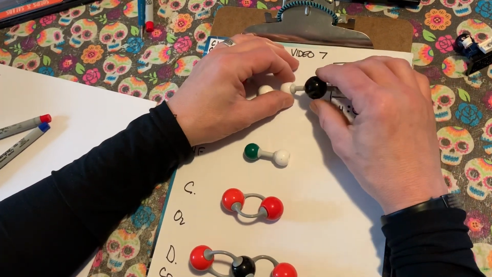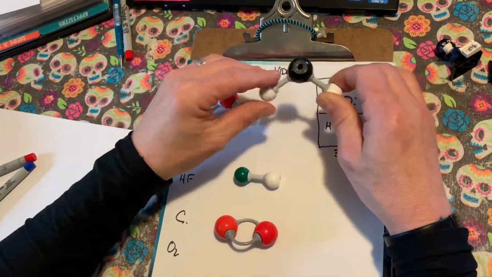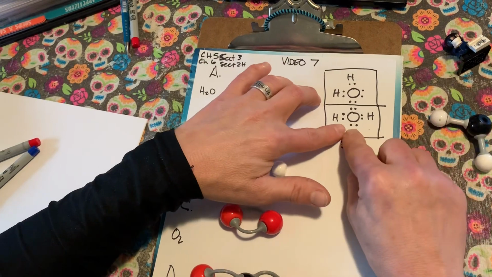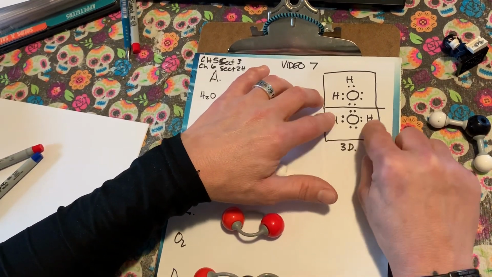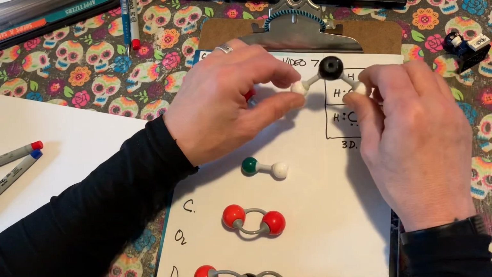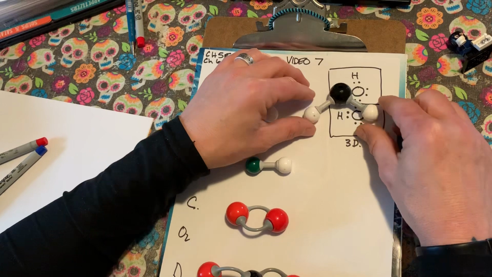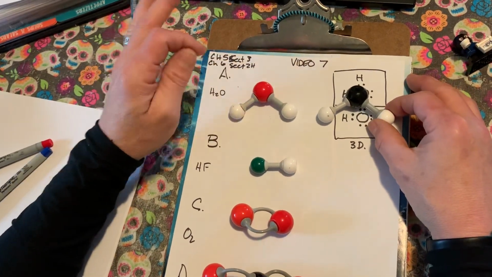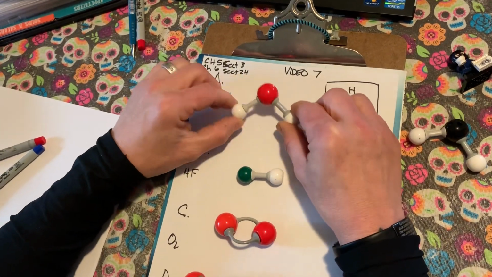Okay, so what happens is electrons, since they repel from each other, they want to get as far away from each other as possible. So if this was two-dimensional, 90 degrees is as far away from each other as you can possibly get. But when you have three-dimensional, the farthest you can get away from each other is going to be 120 degrees. The big overall thing to do is memorize the fact that water is going to be polar.